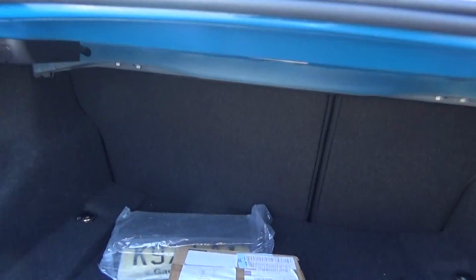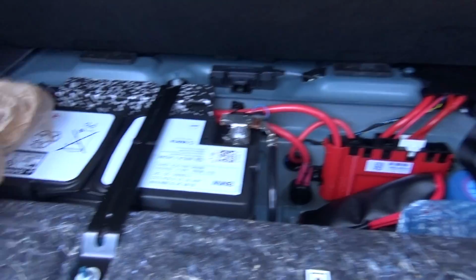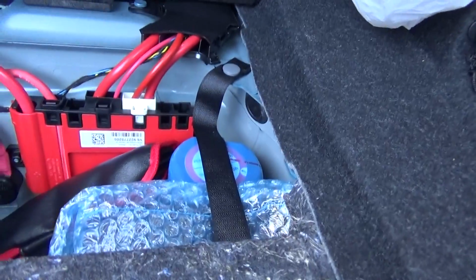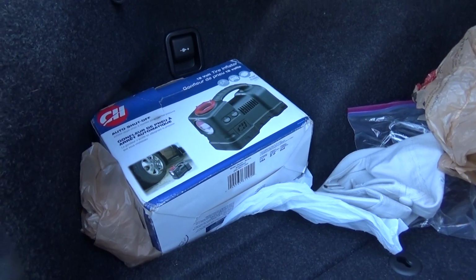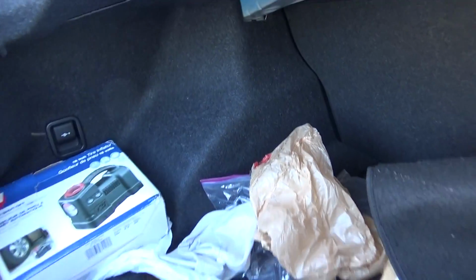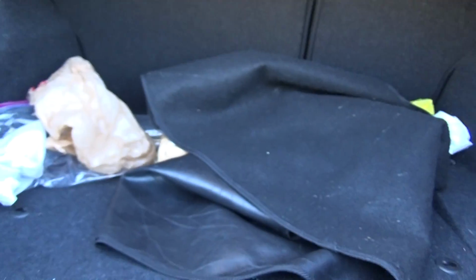The car doesn't come with a spare tire, of course. Get all this garbage out of the way. So that's where the battery is in the back. You got your little tool kit, you got your little air pump in that bag, your little fix-a-flat. I usually keep one anyway in the car, on the side here of every car. I keep an air pump in every car and a fix-a-flat. So if you're in the middle of nowhere, you don't always have to count on the factory one. I also keep a front license plate in here. So the hockey bag fits in here, no problems.